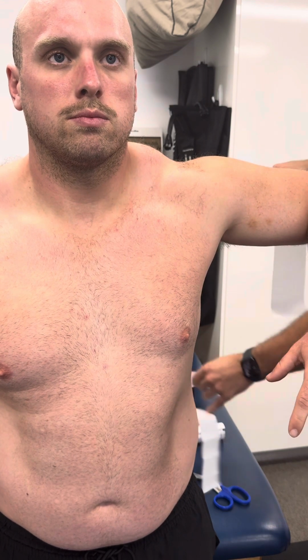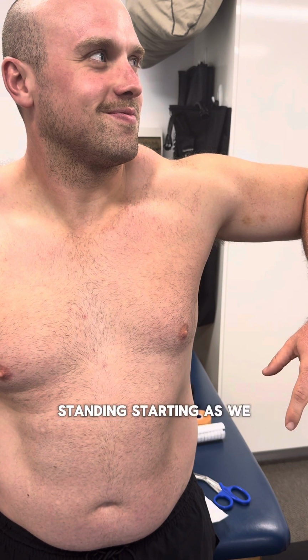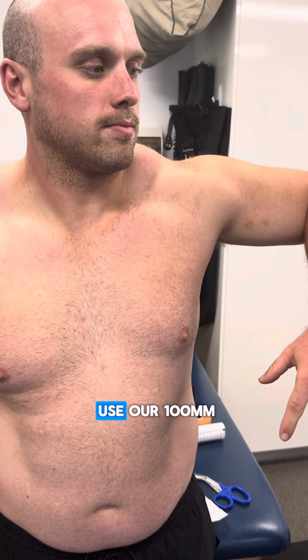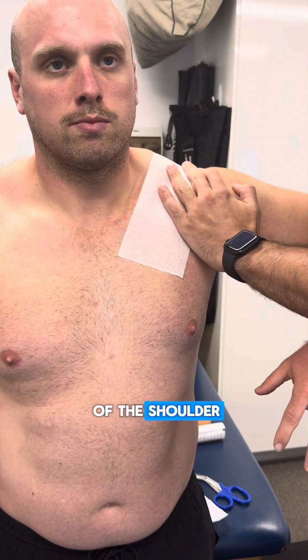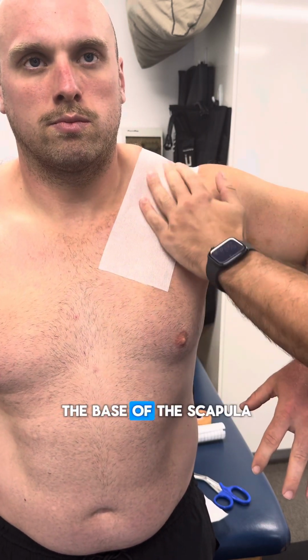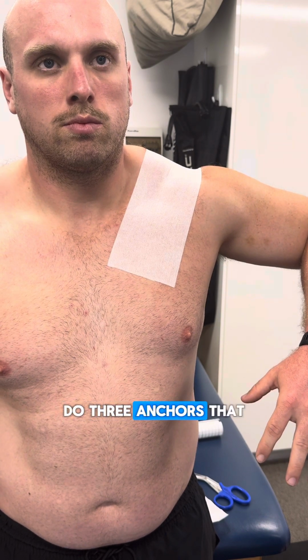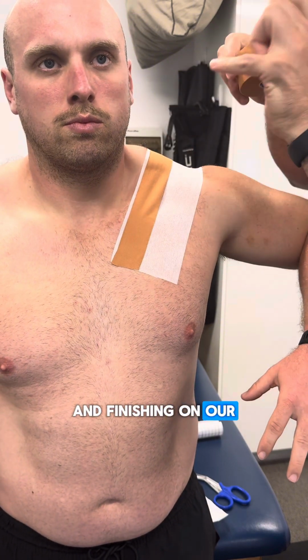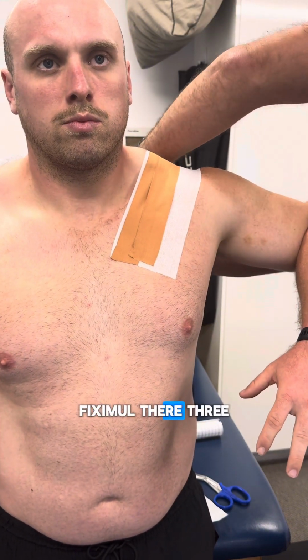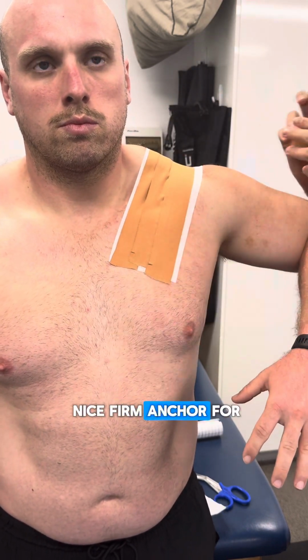Starting as we do with our standard shoulder taping, we are going to use our 100mm fixamole, starting in the middle of the chest, coming over the top of the shoulder, straight over through to the base of the scapula. We'll then grab our rigid tape and we're going to do 3 anchors that are straight over the shoulder and finishing on our fixamole there. 3 strips overlapping, but this gives us a nice firm anchor for our strapping.